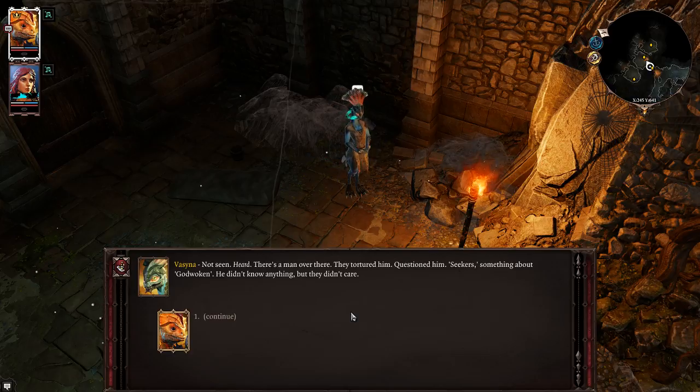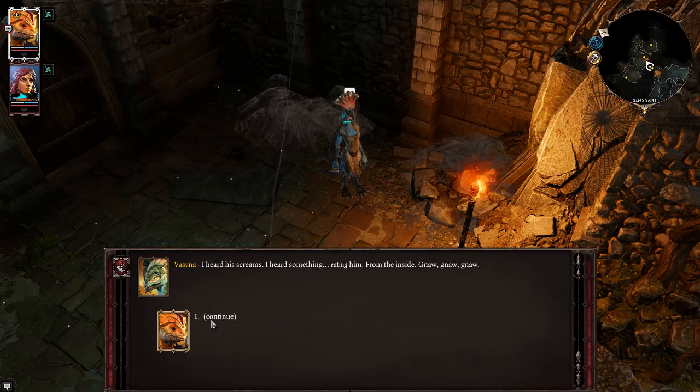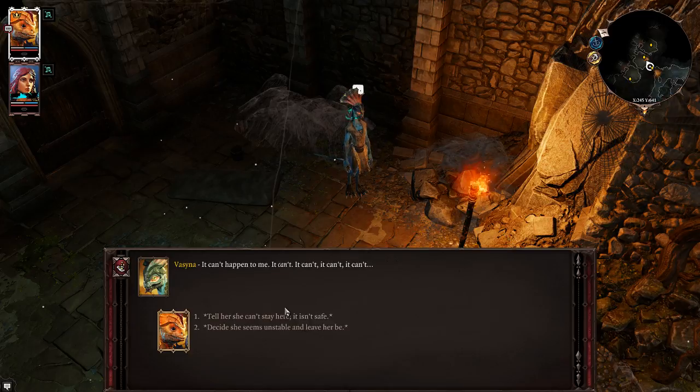Heard. There's a man over there. They tortured him, questioned him. Seekers, something about Godwoken. He didn't know anything. Oh, interesting. They didn't care. So do they think they're much more Godwoken? Because... He screams. I heard something eating him from the inside. It can't this happen to me. It's hella crazy.